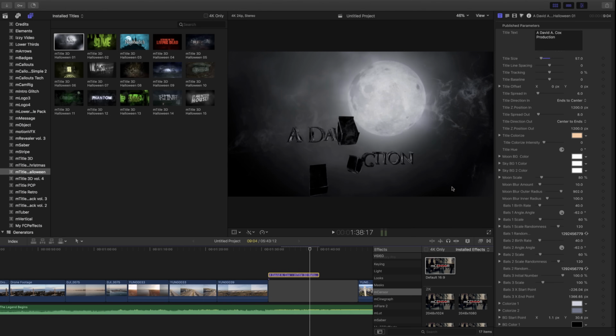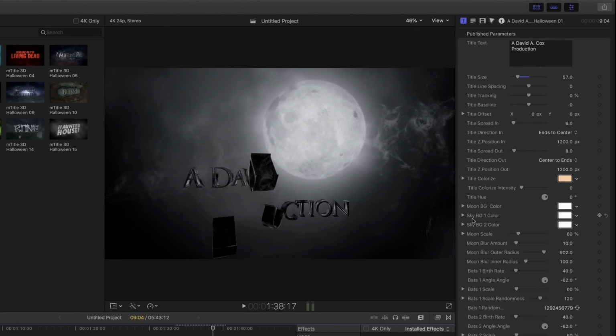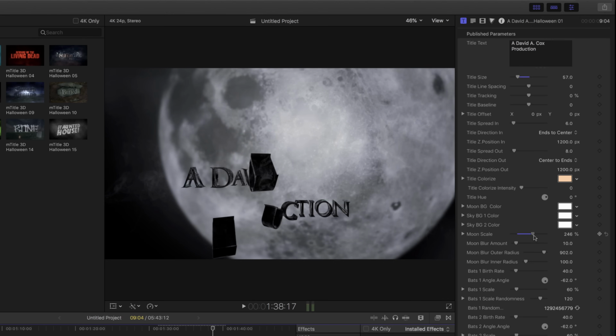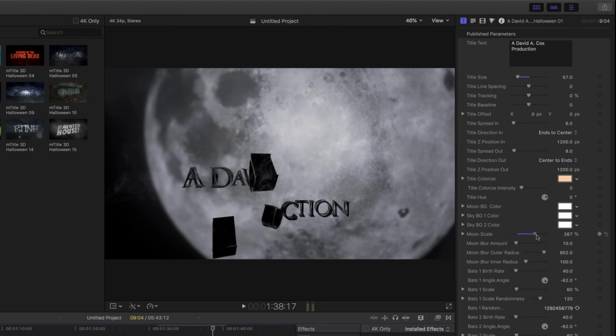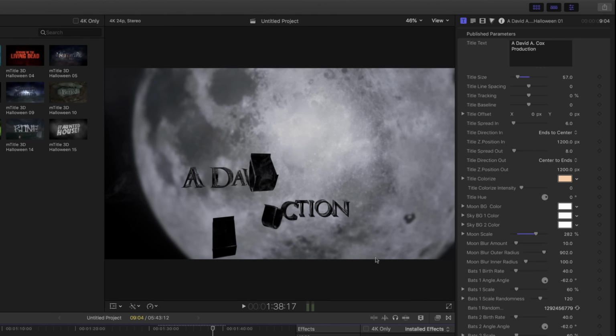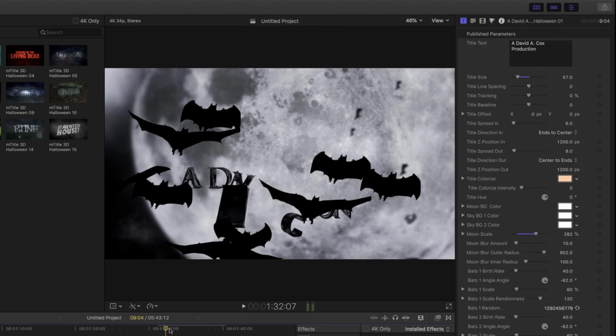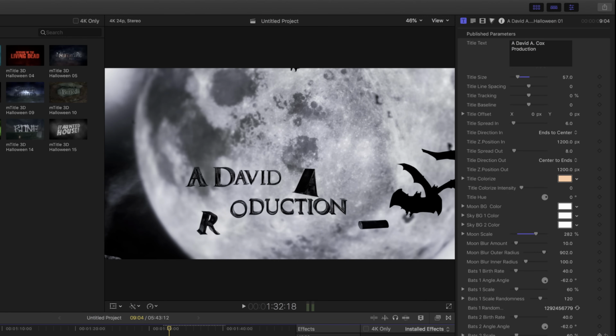Just like that. And as far as all the different little things that you can change, look at this, the size of the moon, you can change right here, the moon scale. So if I want to make the moon bigger, check it out. I can do it just by sliding this little scale here. Okay. So the bats that you saw enter earlier, let's see those bats right there. Check it out. You can choose how big they are. That's bats 2. I think I want bats 1. Yeah, okay, that's bats 1.